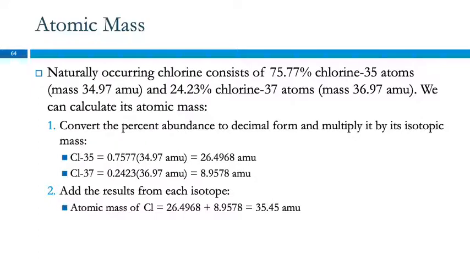We have the percent abundances. We know that 75.77% is this one. So we take the percentage and convert it to decimal form, dividing by 100. So it's a fraction now, 0.7577 out of 1. And we multiply by the mass of that one. We get a number. The other isotope is chlorine 37, 24.23%. We convert that to a decimal form, 0.2423, multiply by its mass. We get this value. You add those two masses together, and that gives you the average. You could use the percentages, multiply by the percentages, add them together, and divide by 100. But this method, we just do the dividing by 100 right away.